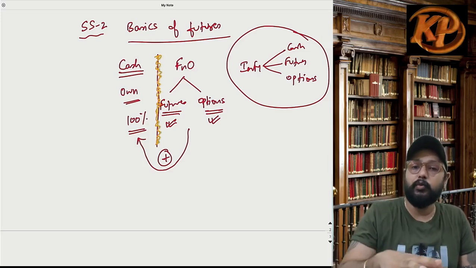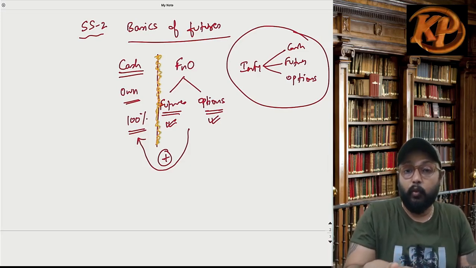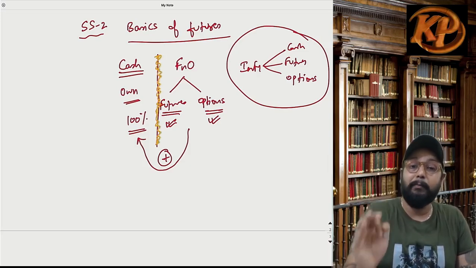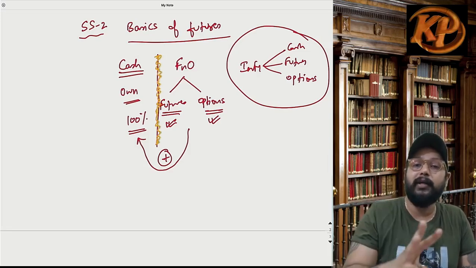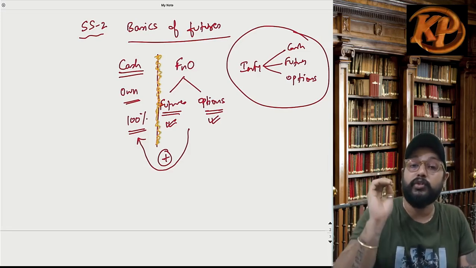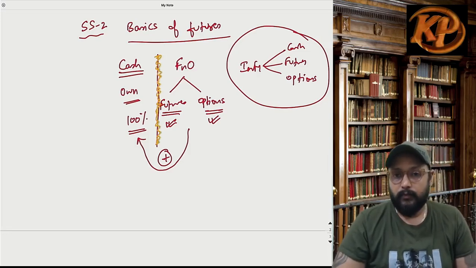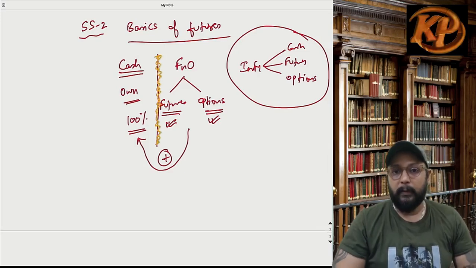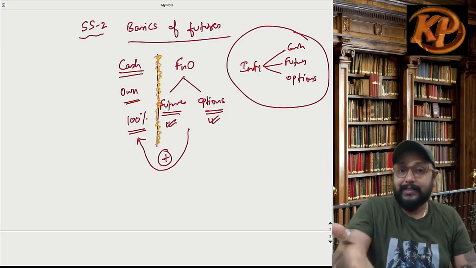They have their own advantages and disadvantages. They have their own processes. They have their own mechanisms. Everything told and understood. But one thing is very important to understand. Whatever you start in cash market has to be settled in cash market. Whatever you start in futures has to be settled in futures. Whatever you start in options has to be settled in options. But can I use two of them together to create a strategy? Yes, you can do that.